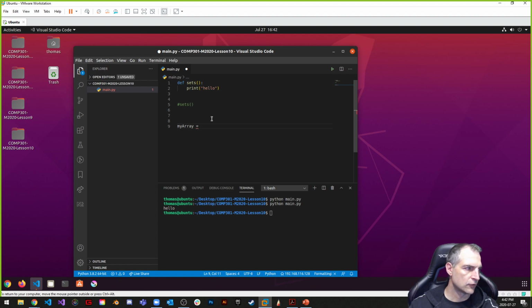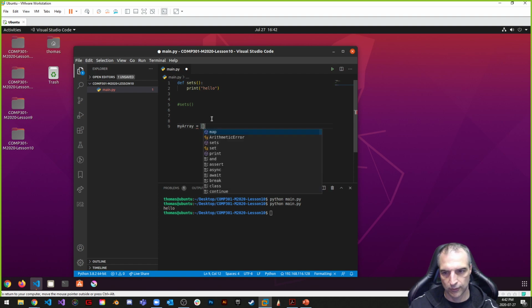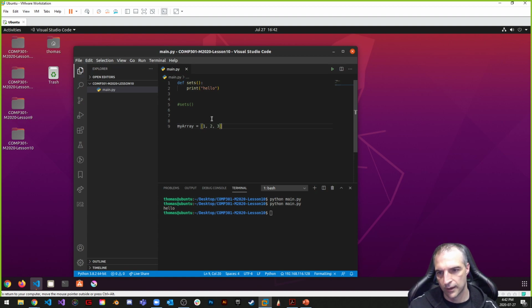I'm looking to see the chat. Yes, thank you, Anaru. So I'll even use the stuff you typed. So there we go. So array, and then if I print that out, my array, then what we're going to get is something that looks like this. 1, 2, 3. Yep, my array.